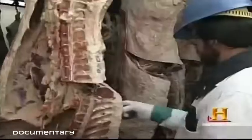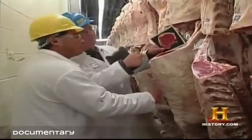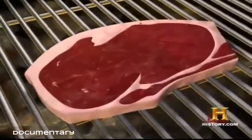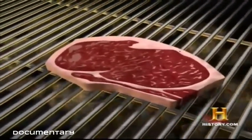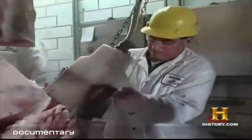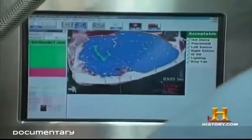On its journey through the plant, each carcass is graded for quality and yield by highly trained USDA graders. The graders examine the ribeye portion for the dispersion or marbling of fat cells. Select beef has slight marbling; choice offers modest marbling; and prime grade beef contains the best dispersion of fat and fetches the highest market price. The marbled fat is what gives the cooked steak much of its flavor. In recent years, the human eye is being replaced by a video grading system that calculates color and marbling and assigns a quality grade in seconds.